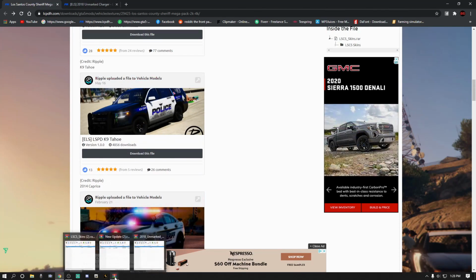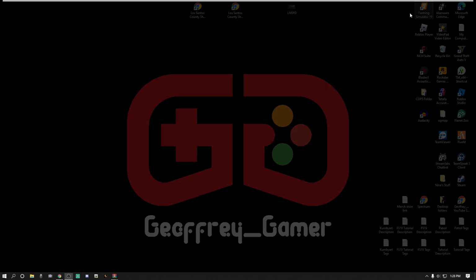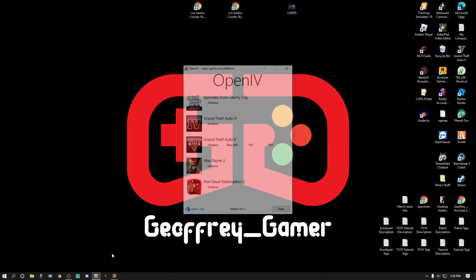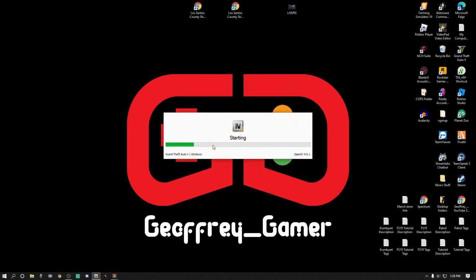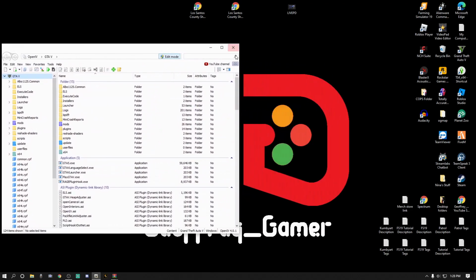All right. So we have our 3 files that we need, okay? So we can go ahead and exit out of our web browser. And folks, let's bring up our OpenIV. So go ahead and click that and let's get that started. Alrighty.